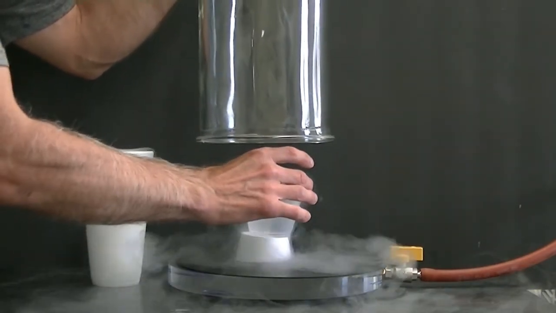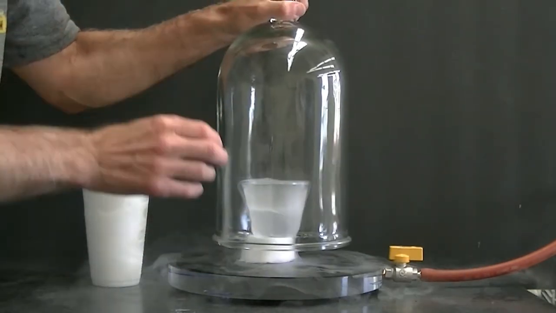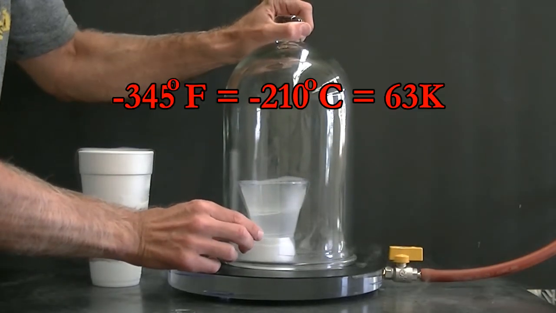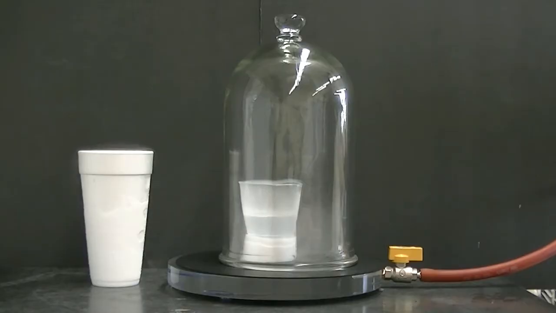The pressure will have to drop to below one-eighth of atmospheric pressure. The temperature will have to drop to below minus 345 degrees Fahrenheit or below minus 210 degrees Celsius, which is 63 Kelvin. All right, let's turn on the pump.